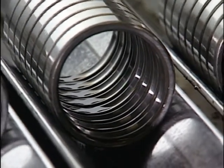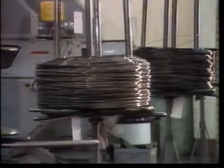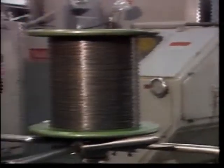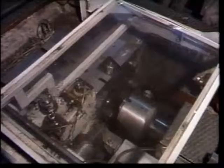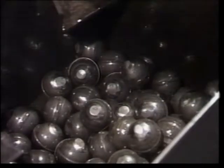The inner ring also undergoes grinding. Now let's see how the rolling elements are made. To start, steel wires are die cut into balls. The balls are then filed smooth by continuously rolling them on a board.